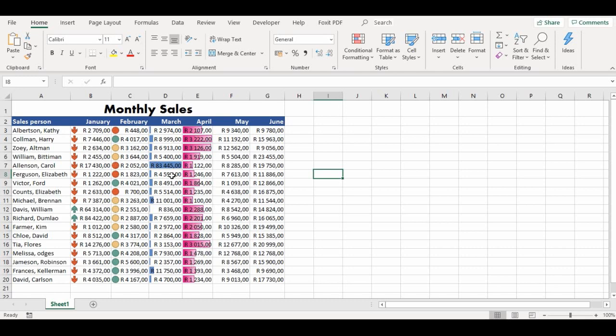So this is all about conditional formatting. It allows you to see trends quickly and make comparisons quickly, rather than just looking at the numbers, where you wouldn't figure out what's happening in May and June. But with what I have applied in other columns, February and all of that, you can pick out what's going on by looking at the colors, the red, yellow and all of that. And for March, you can quickly see who did very well. So, okay, that's it for conditional formatting.